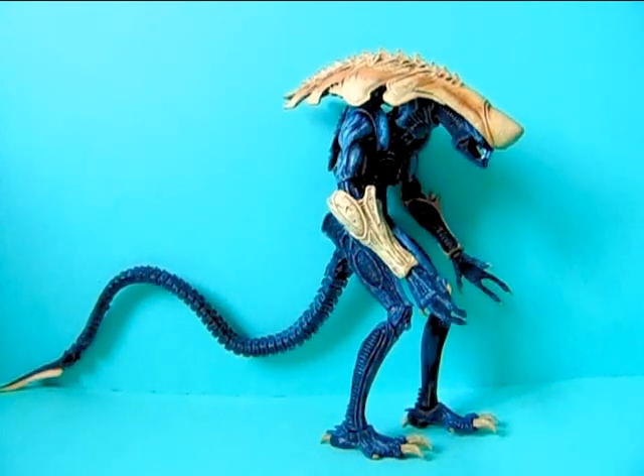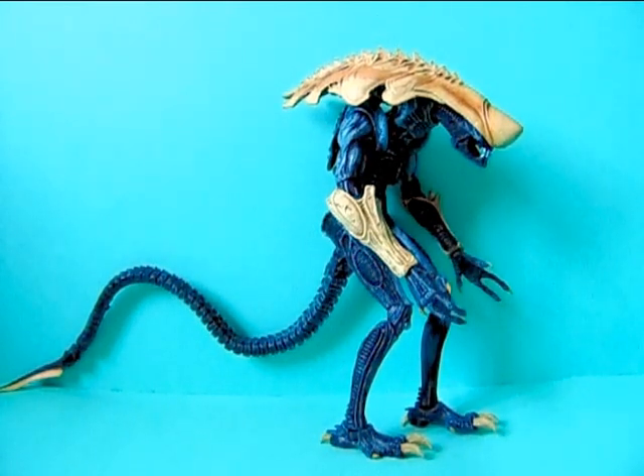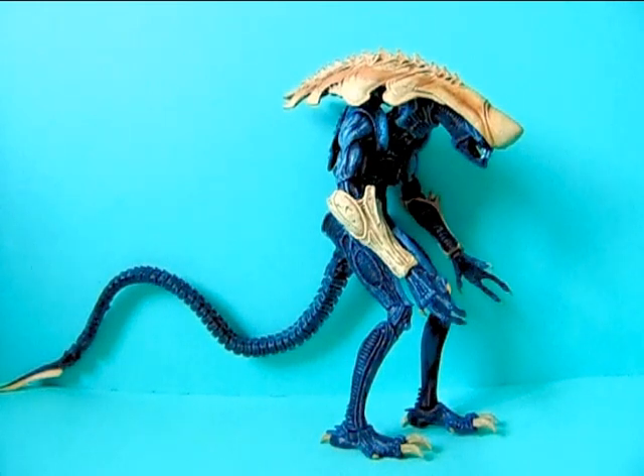One thing I want to mention before I show you the details: mine has a little defect — unfortunately the tail is falling out. I can see it doesn't go all the way into the socket as it should. I don't think it's a mold issue, just something that happened on my figurine when they were making the parts. Just a heads up that his tail may fall out while I show you the figurine. I'm planning on gluing it in most probably.